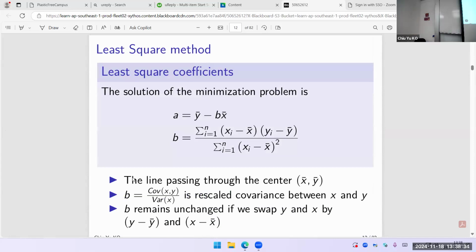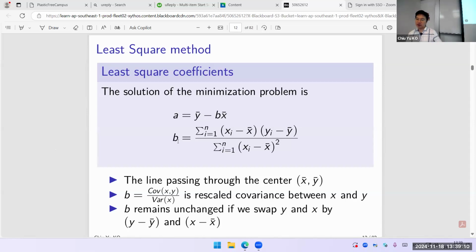And you do remember the first equation only says the following very simple idea: the line would pass through the center of the data, x bar, y bar. That is what the first equation tells you. And the second equation tells you the very simple idea that B is directly proportional to covariance. Because covariance divided by n or n minus 1, depending on what you want to look at, or n minus 2, and then the bottom is the variance. So it's covariance over variance. That would be the main thing.